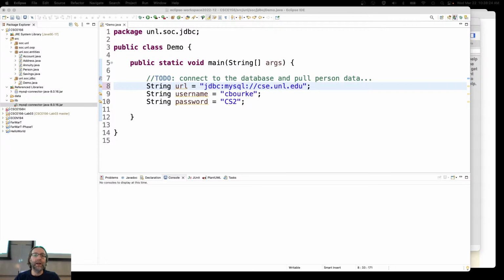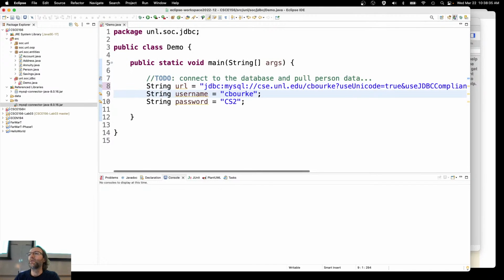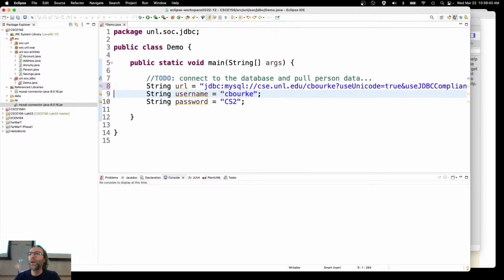So I'm going to jump over to my notes here and cut and paste what you actually need. There you go. Did you get that? Yeah, all right, so you've memorized it, and so you can write it down later. Don't worry about it. It'll be in your lab. It'll also be in the notes when we post this stuff.